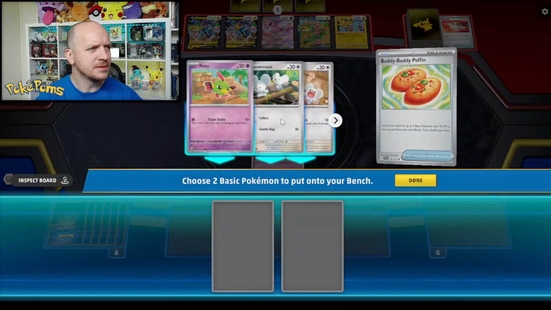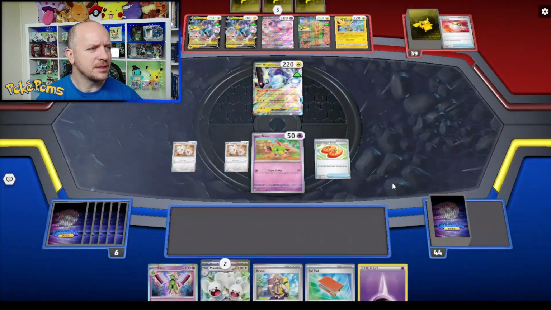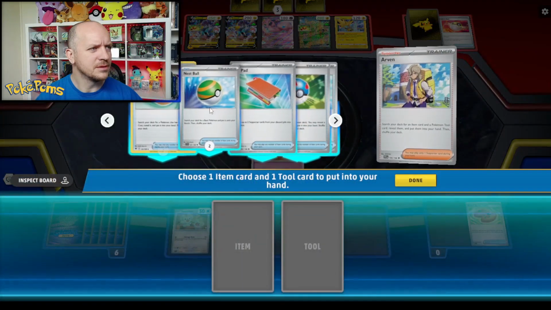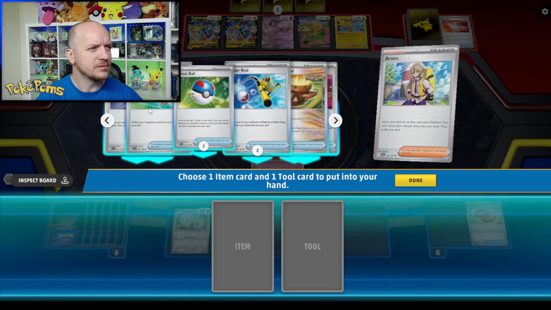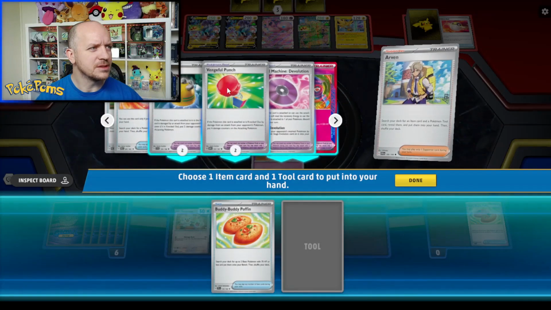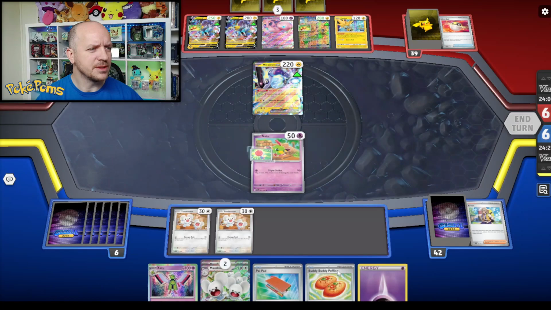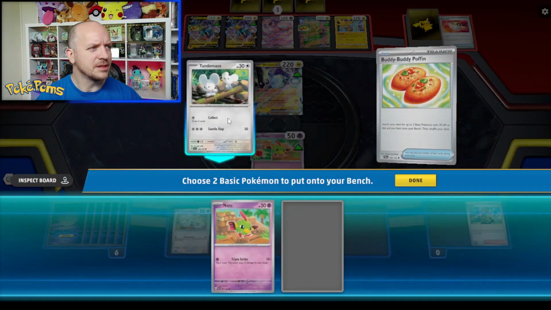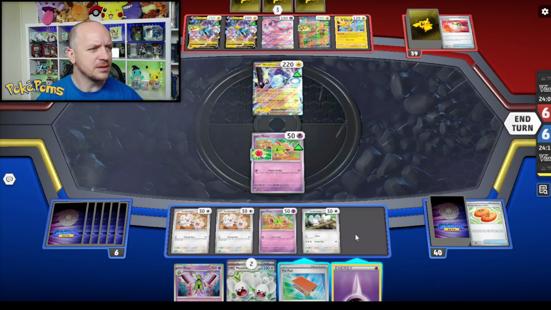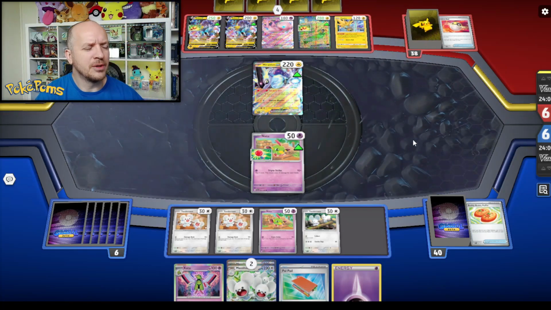Okay, let's Buddy Poffin, and we can go ahead and get a couple of Tandemaus, and we can Arven. Oh, but what do we want? We probably just want another Poffin. Let's take the Vengeful Punch, because I think that Natu's not going to survive, so we'll stick Vengeful Punch there, Buddy Poffin to get those 2, and I think we can just leave that. Now they may well boss to get around the Vengeful Punch.